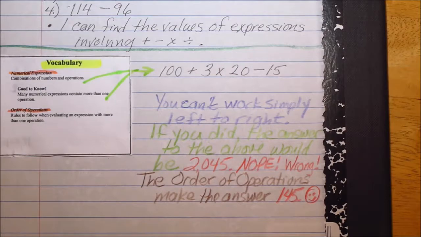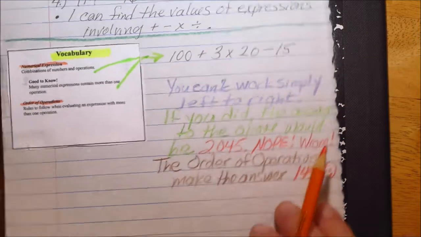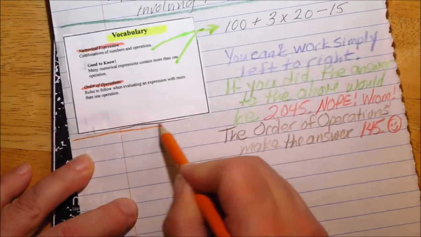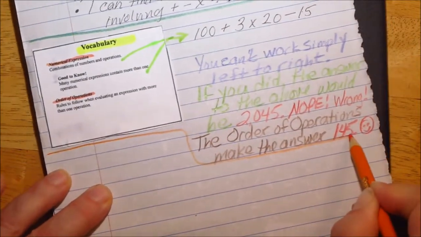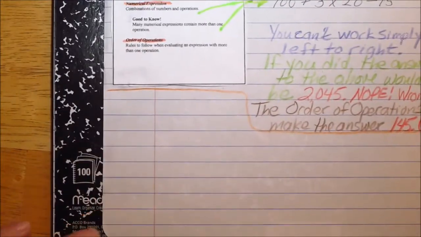All right, so let's take the orange pencil. We've done enough notes now about that part of it, and we'll get back to, okay, what are these order of operations? What are they? And in what order do they work? All right, so many of you have heard this acronym already, even though you haven't really worked with order of operations yet. But maybe you touched on it a little bit last year. There's this acronym called PEMDAS, and it stands for Please Excuse My Dear Aunt Sally. Many of you have probably already heard that.